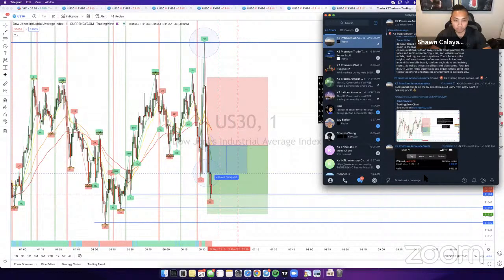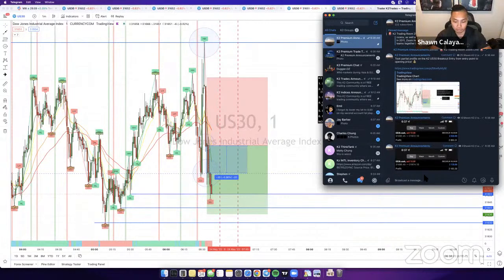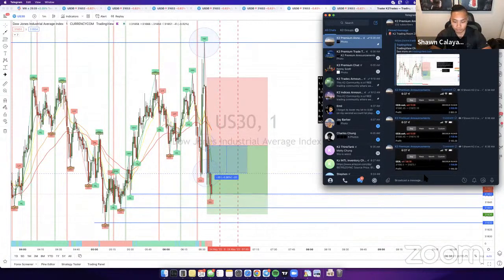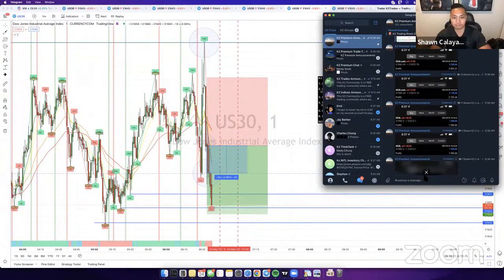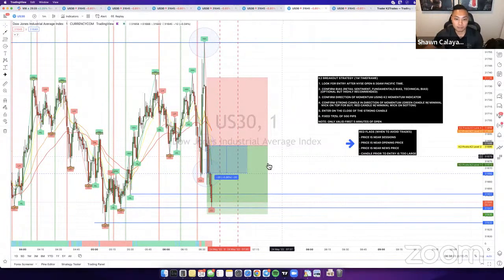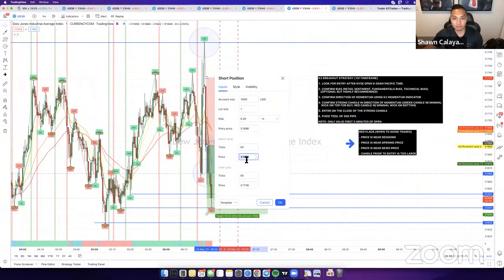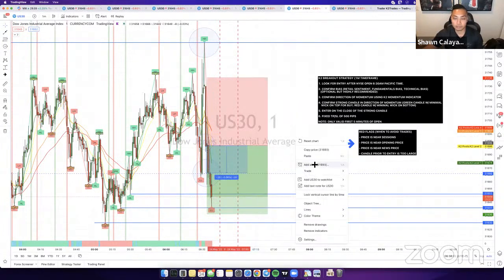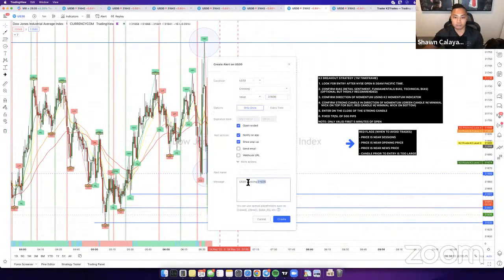For you guys who are still holding it for the full move, which you guys are brave, if you're holding for the full move, it looks like it's probably going to hit. I'll set an alert right here so that when it does hit, we'll get updated. Breakout full TP.